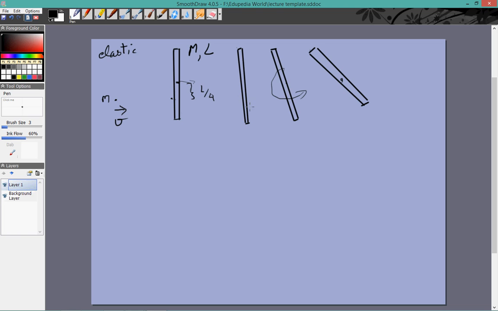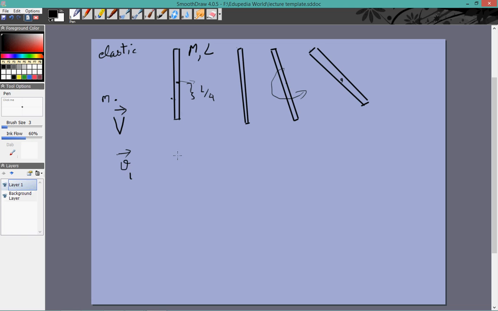So let's assume the final result. Just for the sake of simplicity, I'm going to take this initial velocity to be capital V so that our unknowns can be small letters, right? So it is initially moving with a velocity capital V. Finally, this object could either be moving forwards or backwards. We'll have to calculate and see what it is. Let's assume for now it moves forwards with a slightly slower velocity, so it moves with a velocity v1 after the collision.